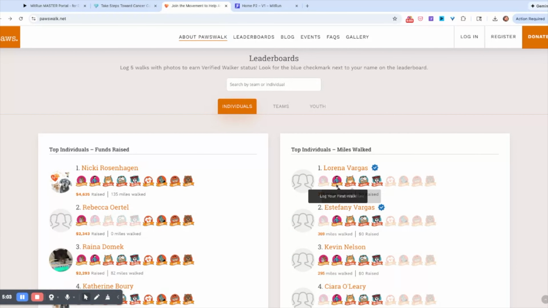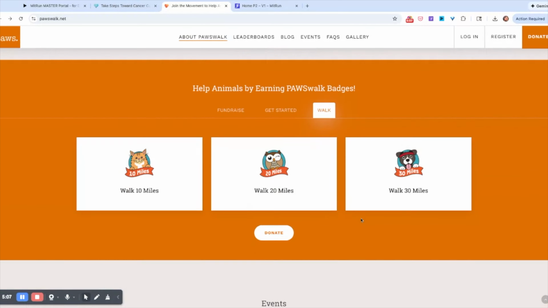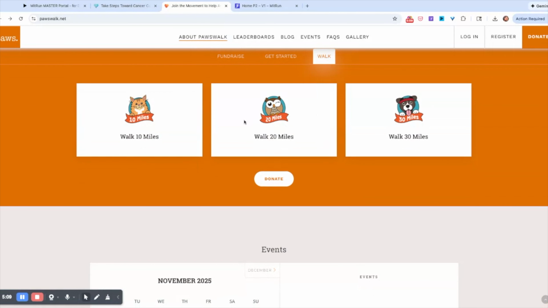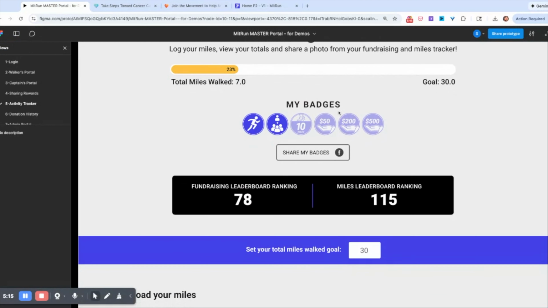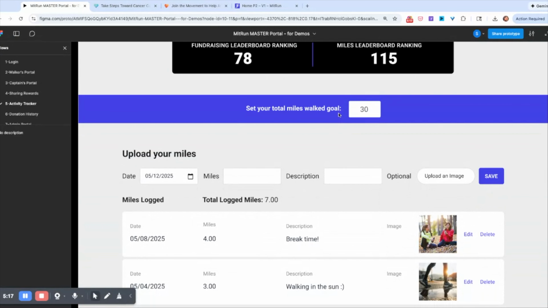And we also have badges and leaderboards based by the amount of miles walked, called out right here. So in the back end, these fundraisers can actually upload their activity. So this can be connected to an external API or platform such as Strava.